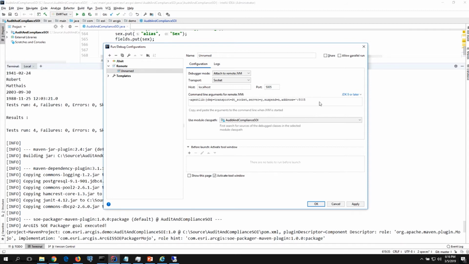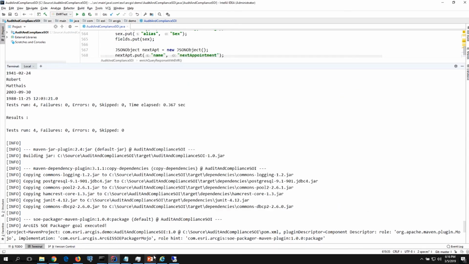Does it make sense for Java developers? Like the way you classically debug in production, right? This is what we do. I didn't say that. Okay, all right.